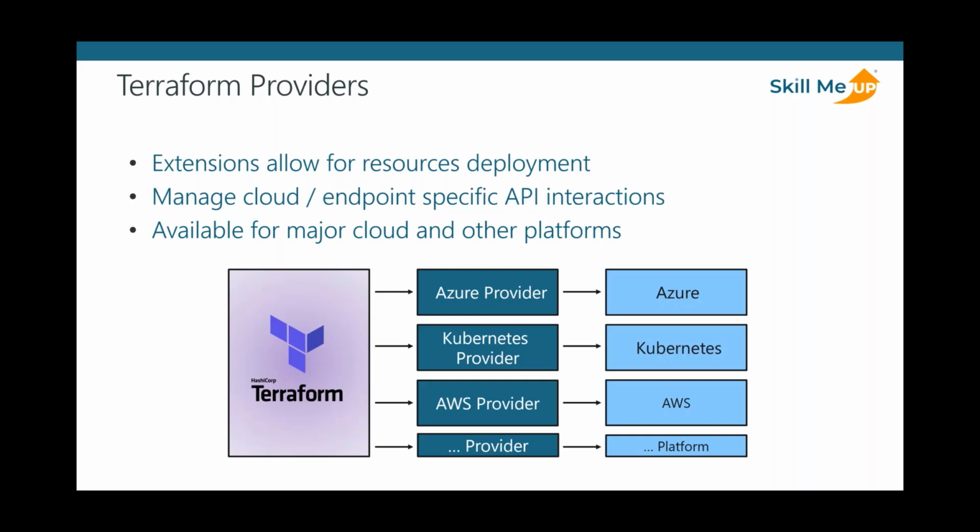And from there, you have Terraform Providers to communicate with Azure. You got Terraform Kubernetes provider that's going to communicate with Kubernetes no matter where it's running. You got one for AWS, you got one for VMware, you got one for Hyper-V, for Google Cloud, and a lot of other components. And that's again what makes it easy.